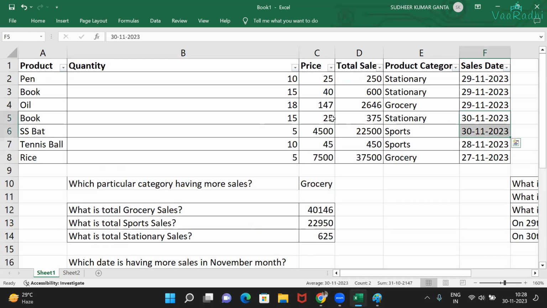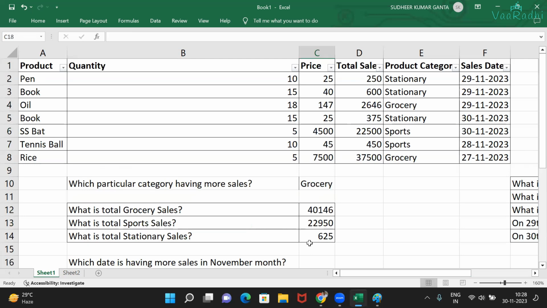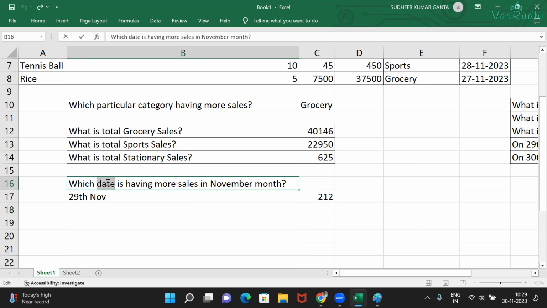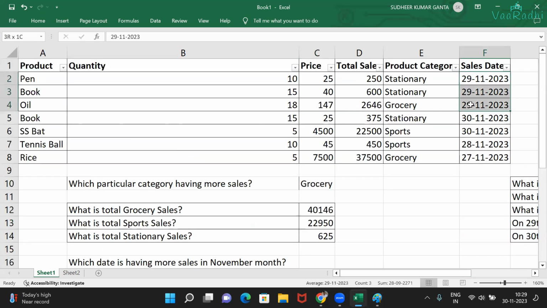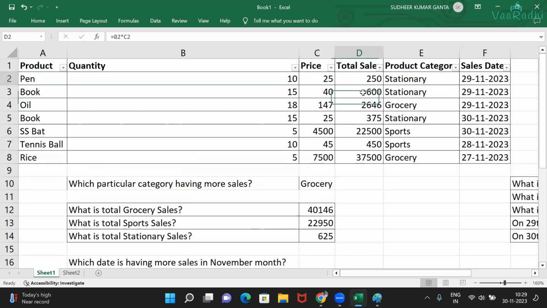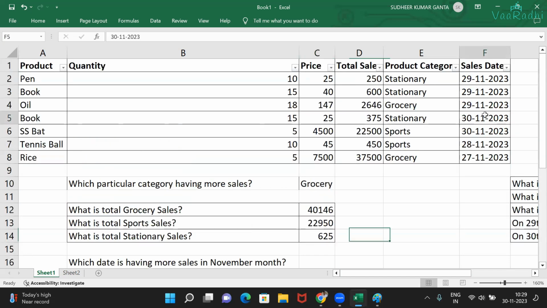And next 2, I'm selecting these 2. 4525. I think you have taken the price value. We're supposed to take total sales, right? Sales is different, right? Which date is having more sales in the month of November? We have sales on different dates in November, so in my data, which date is having more sales? We're supposed to take the total sales, not the price. Okay, sorry. Got it, you are taking price. 3496. Got it. Thanks, that's a sign of good attention.